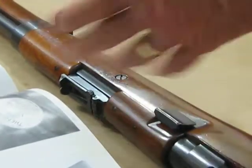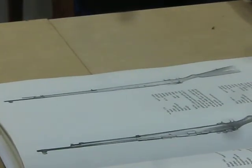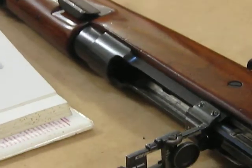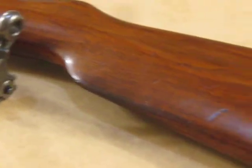Yes, if you happen to acquire a copy of The Ross Rifle Story, it's well illustrated. You can see the evolution as they go along. But yeah, they were highly thought of back in the day, and Sir Charles was certainly a very interesting individual, and sometimes I think history was a little harder on him than he deserved, but he apparently wasn't one to be idle for too long. He was always inventing something else.